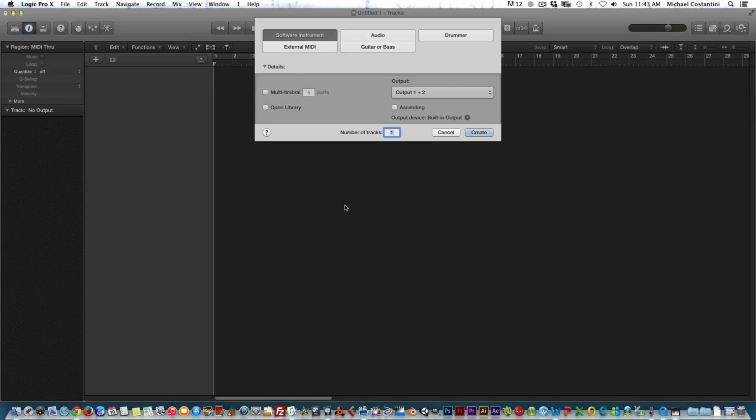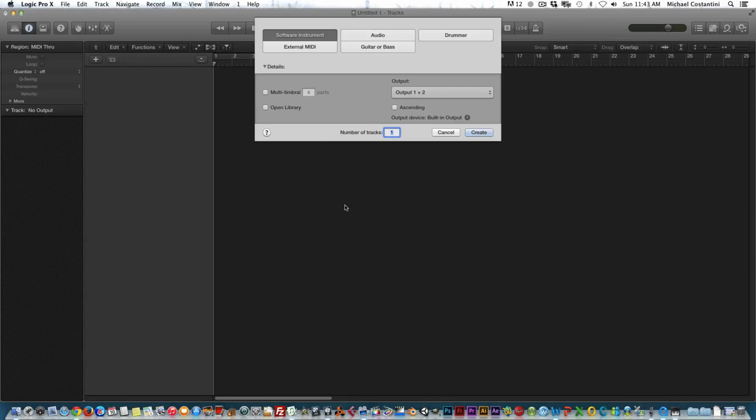When using the arpeggiator in Reason, though, there's one extra step you have to do, which I didn't show you in the last video. So this is if you want to take it a step further. Again, you can go see the older videos if you need more of an explanation on how to get Reason working into Logic. I've already done that, so I'm going to move through it kind of fast, at least to that point, and then we'll get to the arpeggiator and I'll explain those couple extra steps.